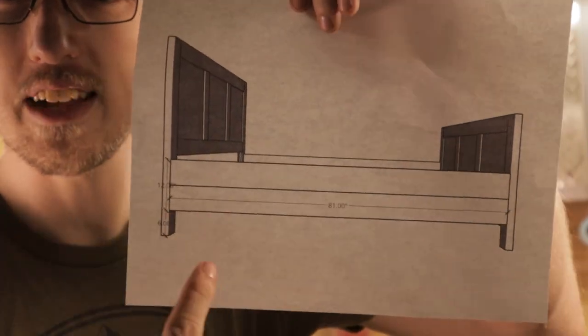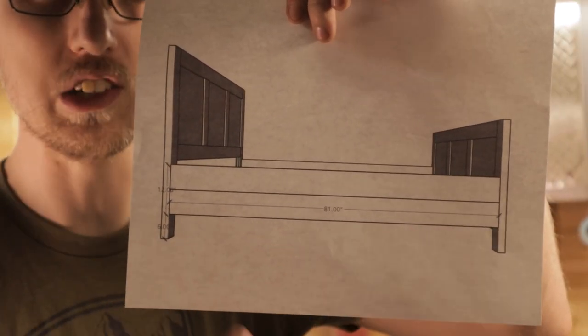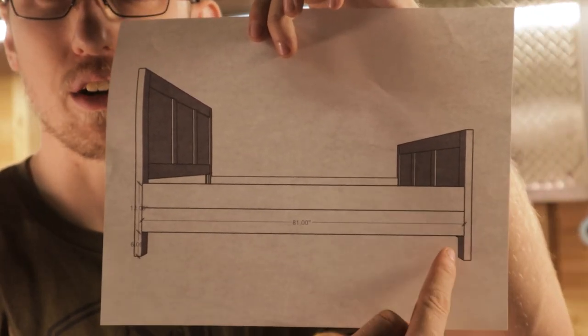Okay, so before we make this cut to whatever size we need to cut it to, we're gonna double check our plans, which is always the smartest thing to do. So if you check out the plans there, that side stretcher needs to be 81 inches long. But we also need to add on the thickness of our footboard and our headboard. Because at this point in time, I don't quite know whether or not I wanna do through joinery, I just wanna do hidden joinery. So I wanna make sure that when I cut it right now for all the milling and that, I have all the options present for me at the end.